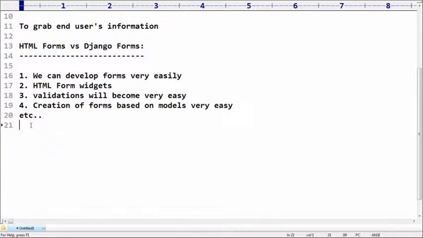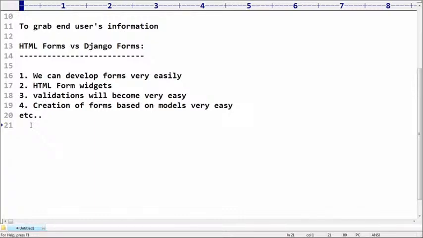Remember. Then someone may ask, sir, you covered HTML forms for almost two or three sessions, then it is a waste? No, sir. If you know HTML forms, then you can understand Django forms easily. Remember this: basic HTML forms knowledge you should be aware of, but then you can understand Django forms very easily, right?